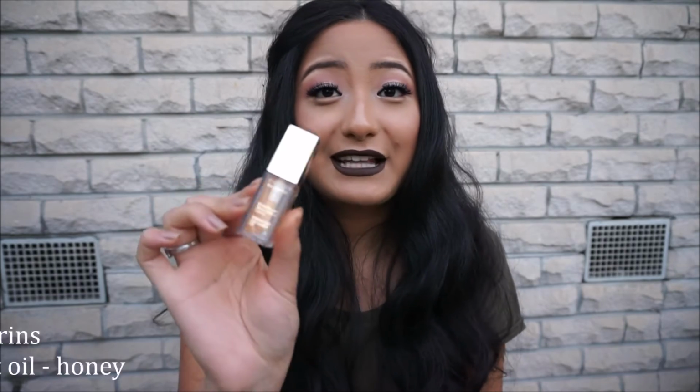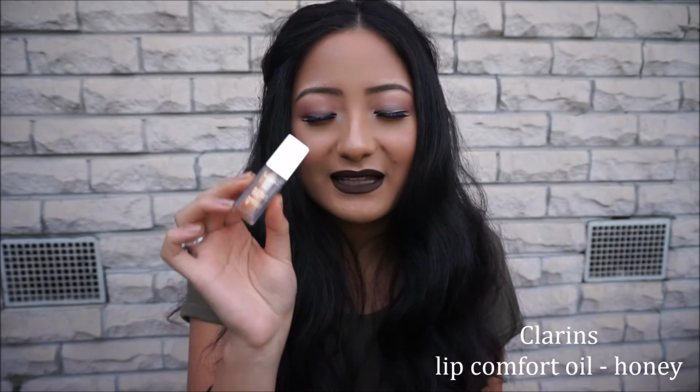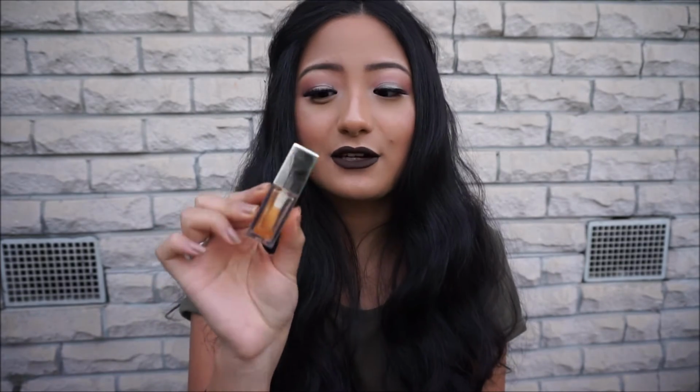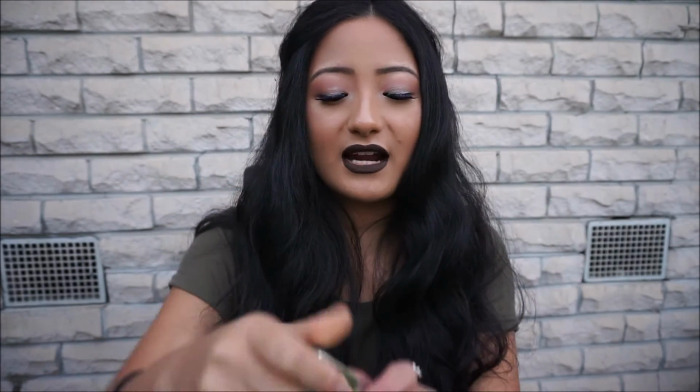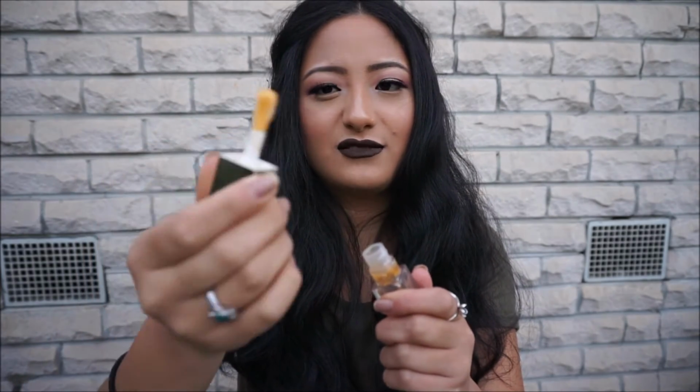Okay, so now we're pretty much finished with the makeup section. Just going to show you guys this Clarins Lip Comfort Oil. It has honestly been the best thing for my lips ever. My lips haven't been chapped or dry in the longest time, because I've been using this constantly for months and months. I am nearly out, so I will be picking up a new one. This is about $33, so this is so worth it. I love the applicator. It's just a big doe foot applicator.